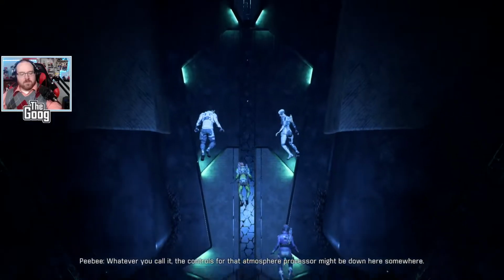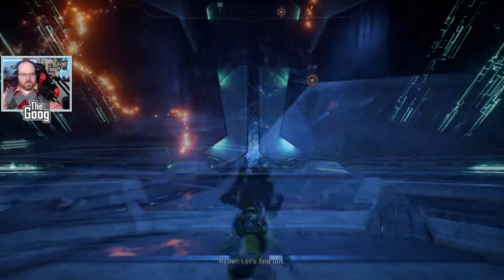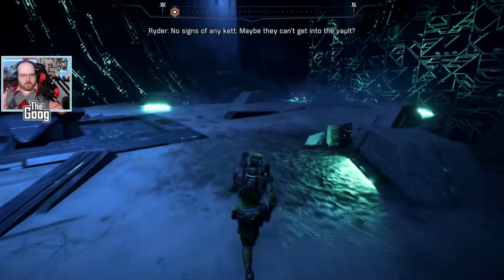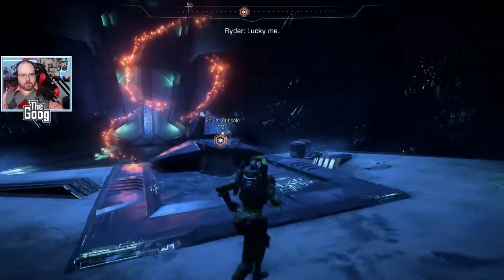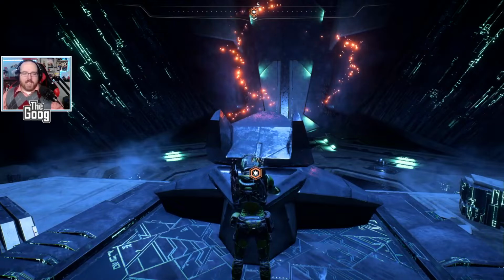The controls for that atmosphere processor might be down here somewhere. Let's find out. No signs of any Kett. Maybe they can't get into the vault? But you can. That'll get their attention. Lucky me. It's just what we want, more Kett attention.